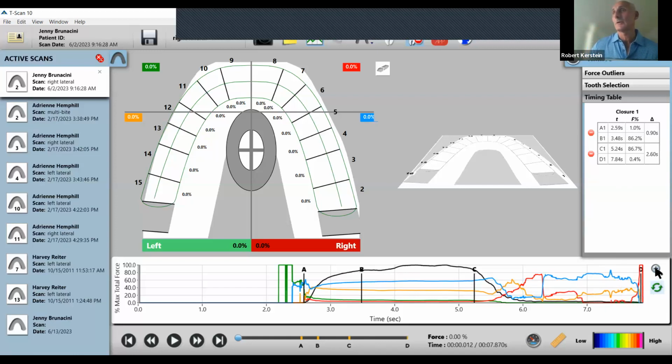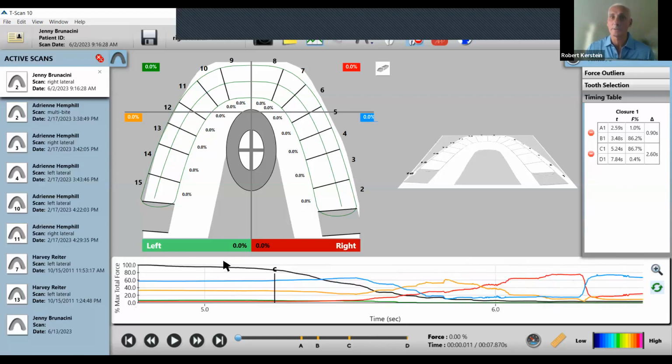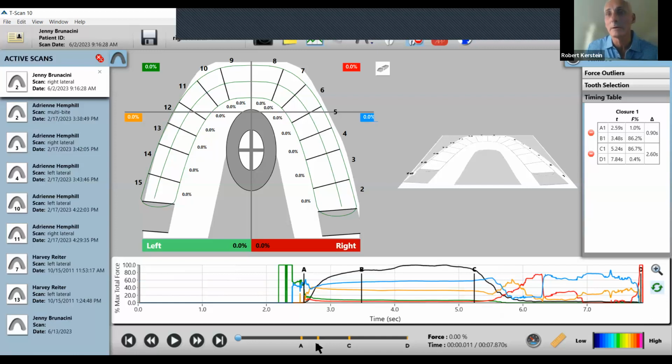To show you the zoom graph blow up, I'll just do this. I'll show you the beginning of the excursion so you'll be able to see. Okay, so now you can see the blue quadrant is active, the orange quadrant is active, the total force line has steps in it from friction. And if you want to reverse the zoom, you just click on this. Okay. Now let's go back to the PowerPoint.